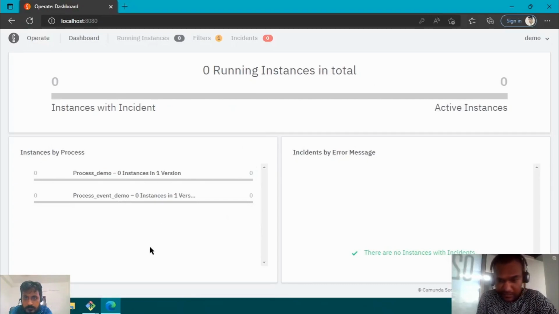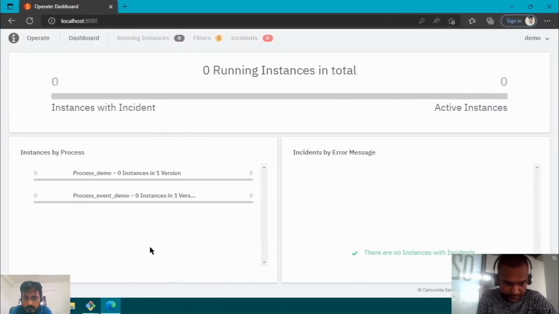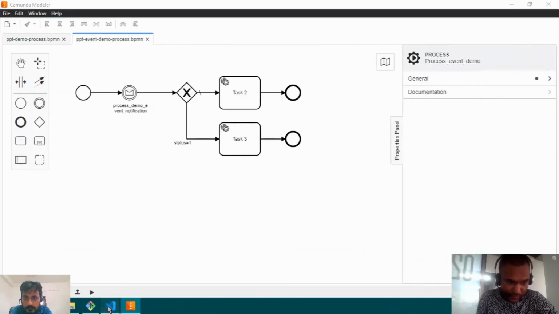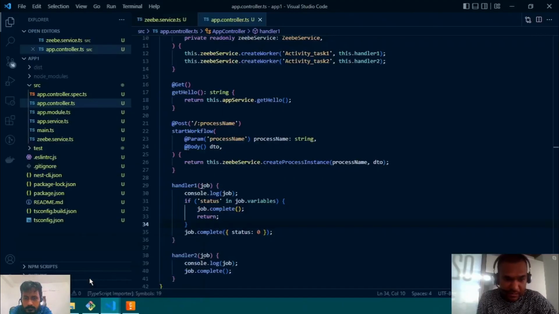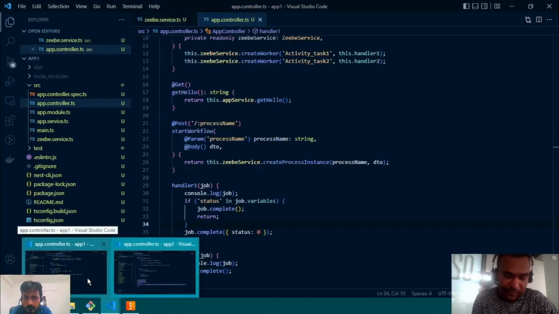Let's look at the application that is going to use Zeebe. So I am going to use a Node application. I have created two applications, application 1 and application 2, which will simulate our example from the presentation of two microservices.